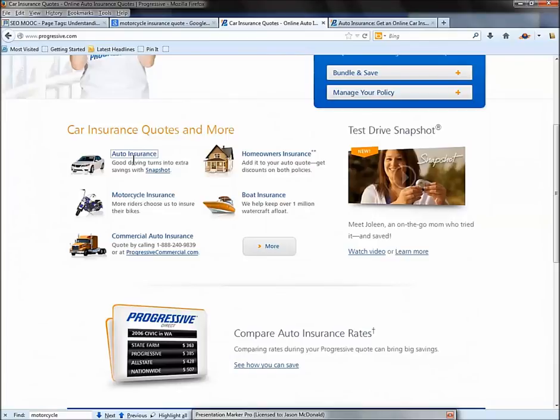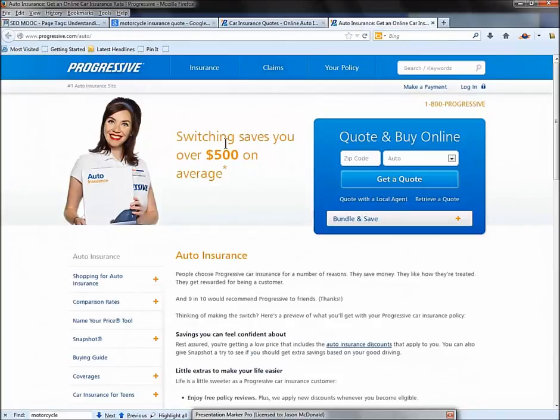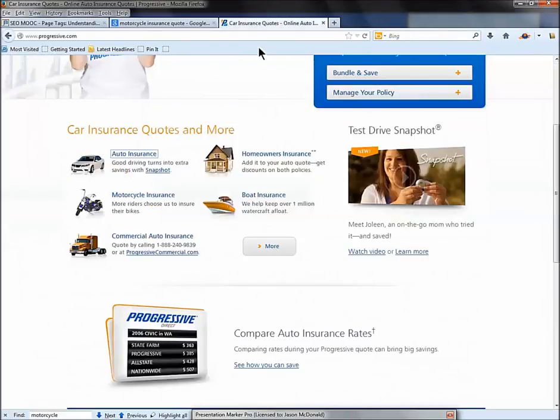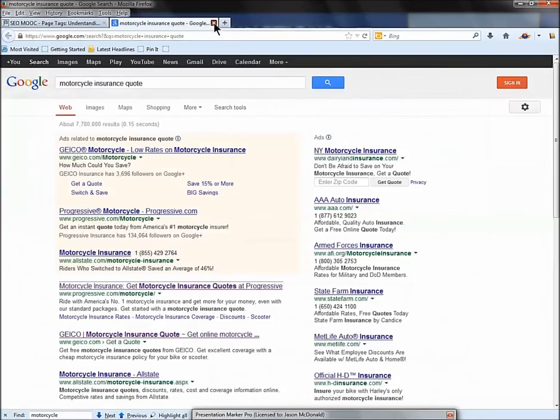So this is a very strong home page. One click from the home page to define landing pages, all with great title tags, all with great keyword density. All of these guys have read the Google document. They spit back the structure at Google the way Google wants to hear, and off you go. So this is an excellent homepage, very, very well designed.